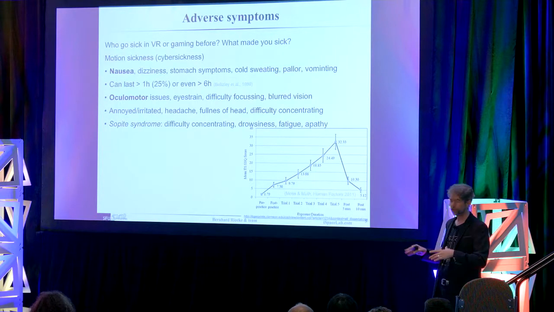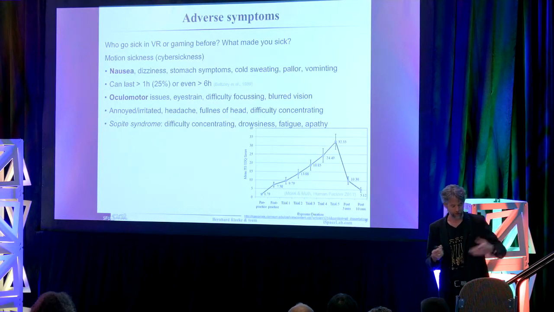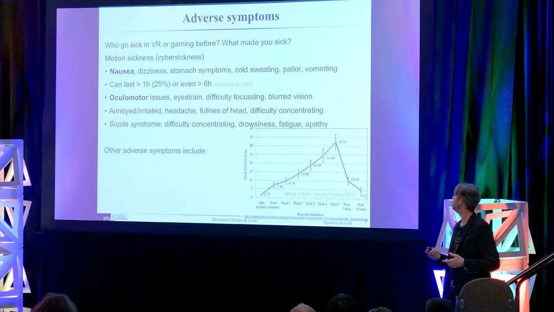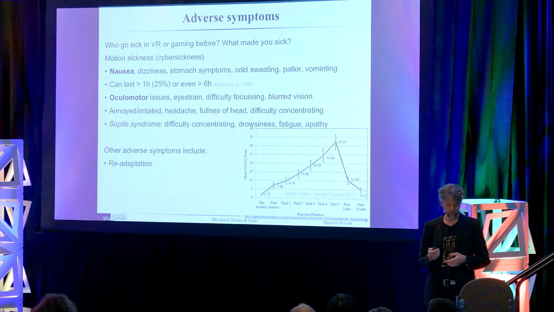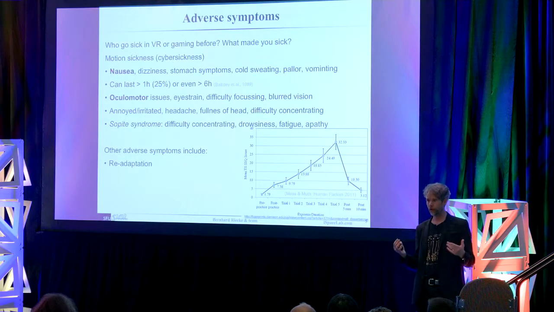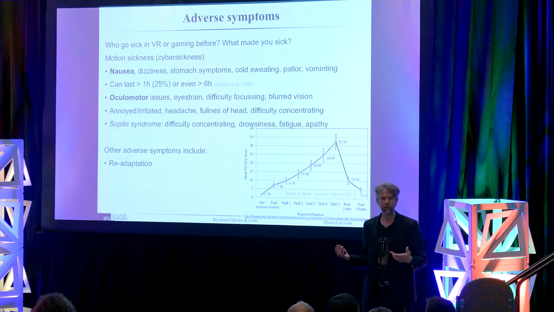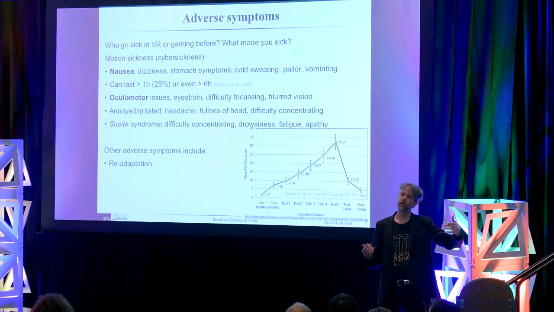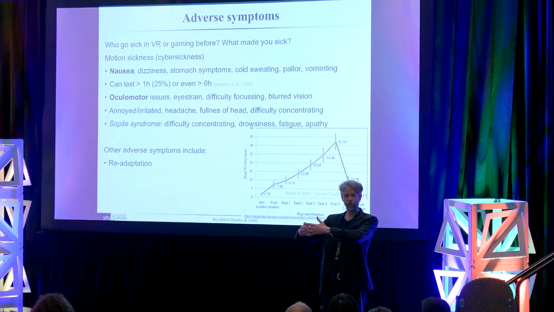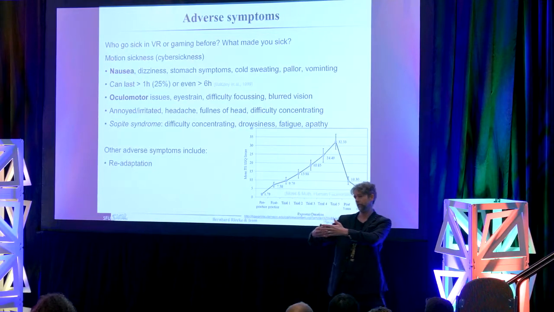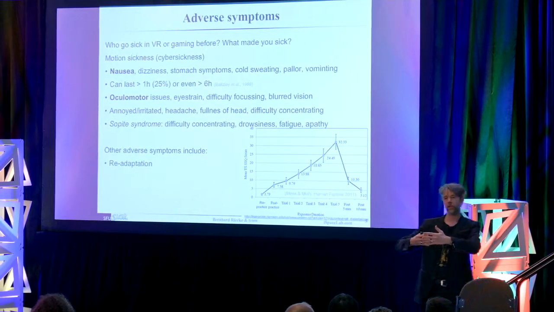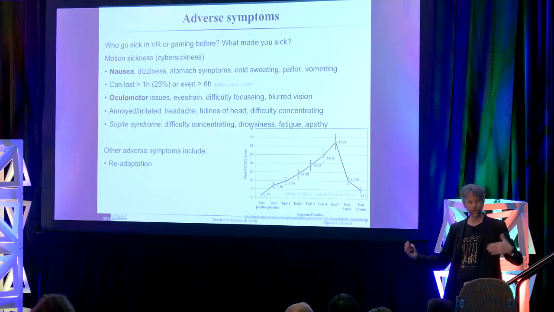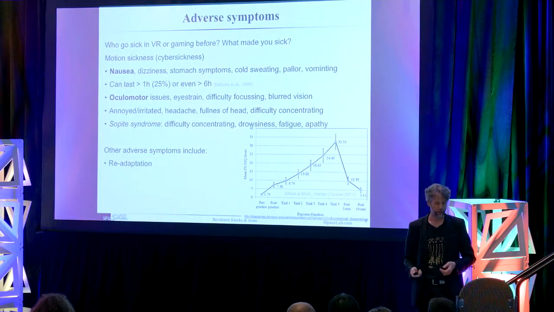There's also more moderate issues, often called the dissipate syndrome, like difficulty concentrating, drowsiness, fatigue, apathy, and there's more. Another thing that can happen, especially if you want to do simulator training or driving training, is you can adapt to the simulation, and then if you want to go back in the real vehicle, this might actually be an issue. For some military applications, they don't even allow people to drive for a few hours after they come out of the simulator because you need to readapt to the reality.